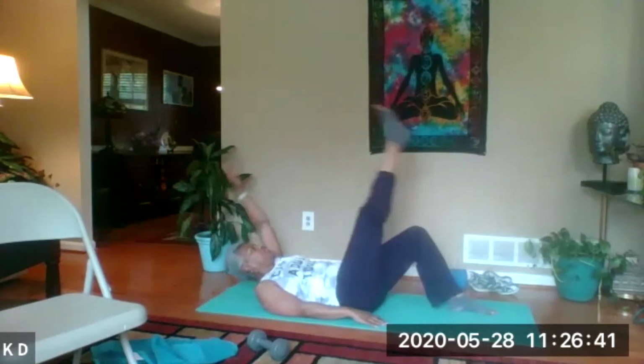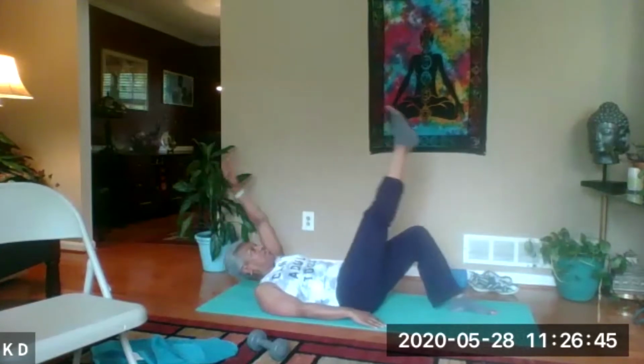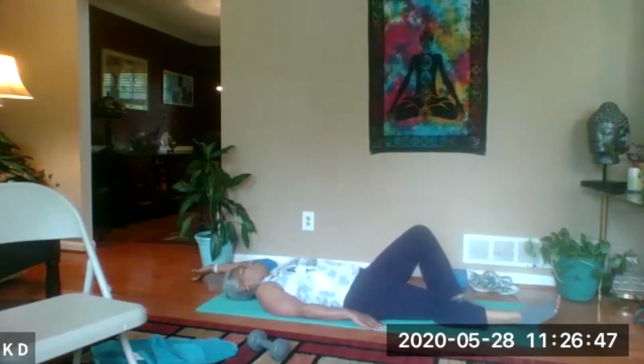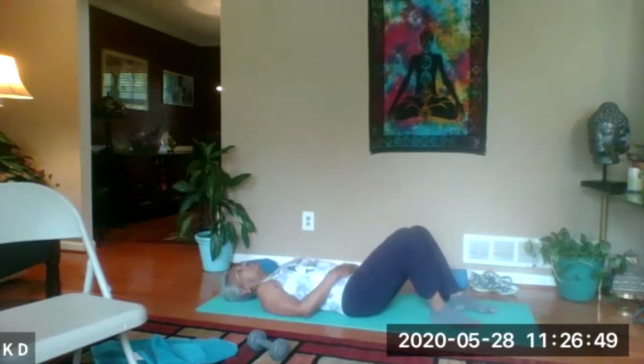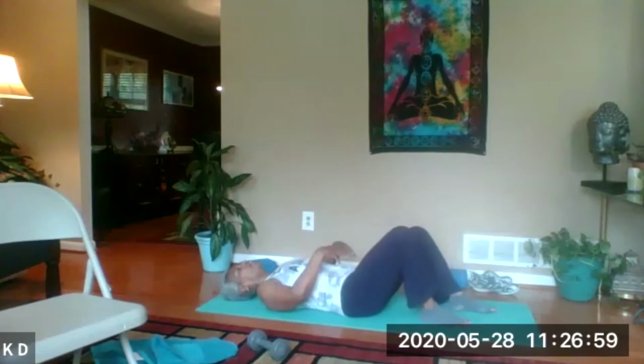Up, down, and up, and down. Now, if you cannot touch your toes, it's not because your belly is too fat. It's because the abs are not strong enough, or else you're not putting in enough work. The abs do all the work, upper and lower.